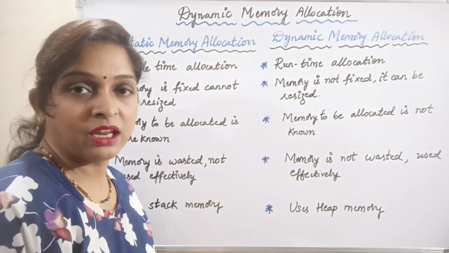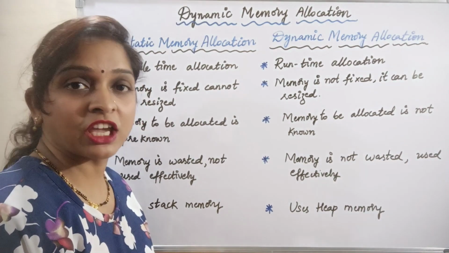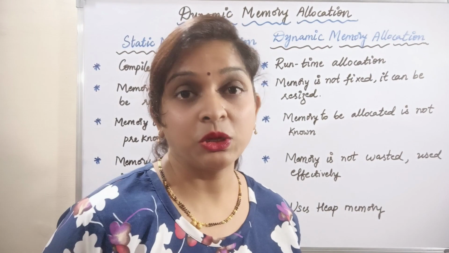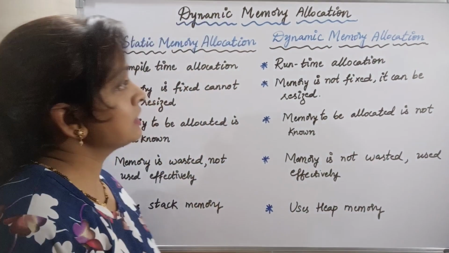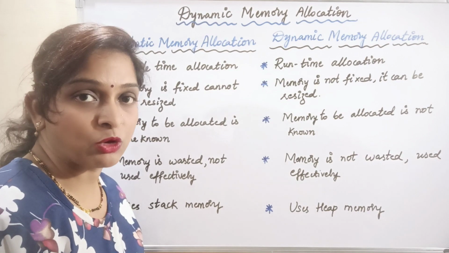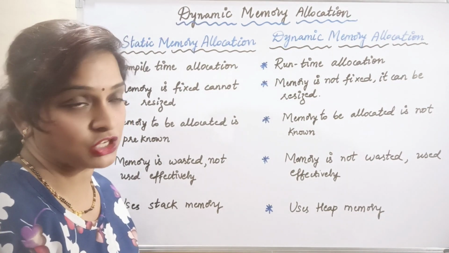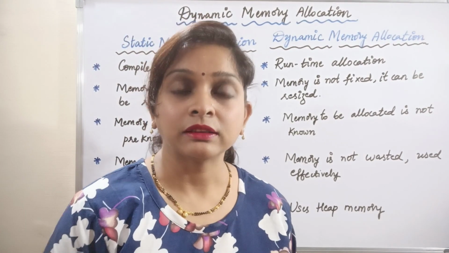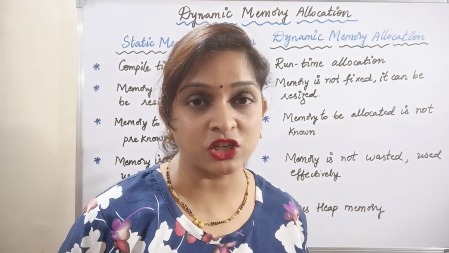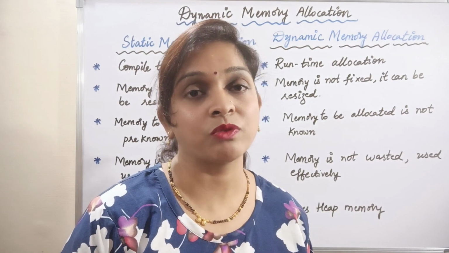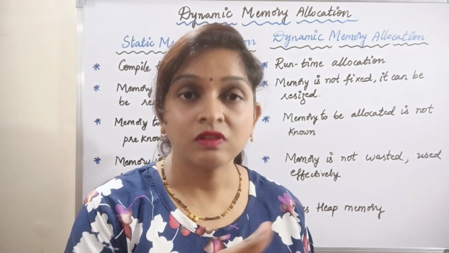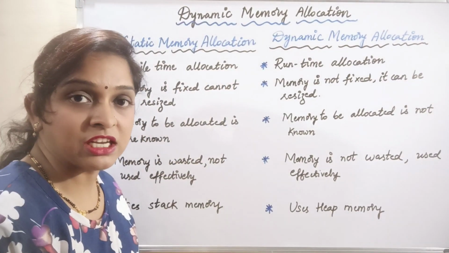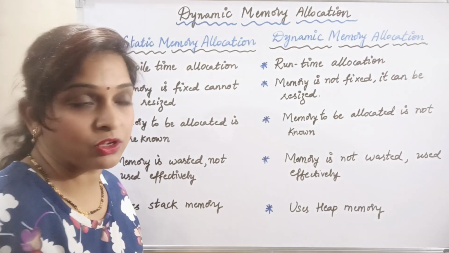Dynamic memory allocation. The name itself tells you it is the memory allocation that is done dynamically, that is, during runtime, during execution time. So let us look at the difference between static memory allocation and dynamic memory allocation. In today's video, we'll just have an introduction to dynamic memory allocation. There are many things to discuss and many concepts that we need to learn with dynamic memory allocation. We will deal with all those things in separate videos. So let's have the difference between static memory allocation and dynamic memory allocation.